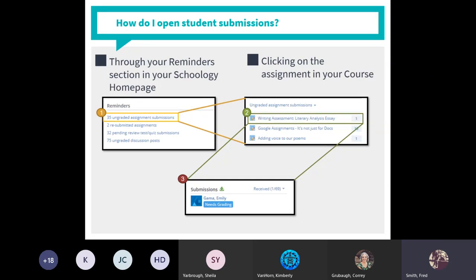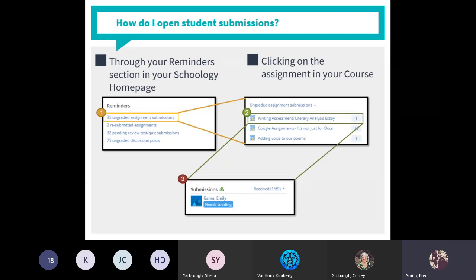So let's say I have 5 assignments out for all my classes. If I have 5 students submit on the different 5 assignments, it'll show me each one of those titles. And then I can click on the one that I specifically want to look at that moment.